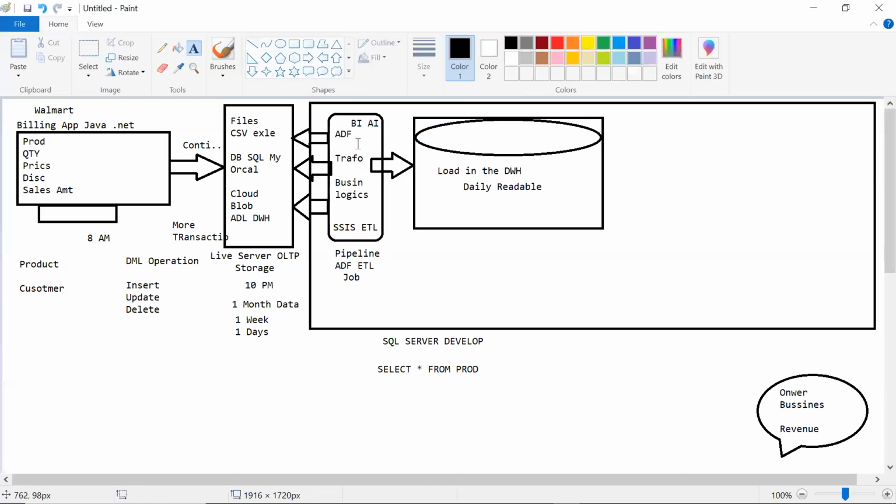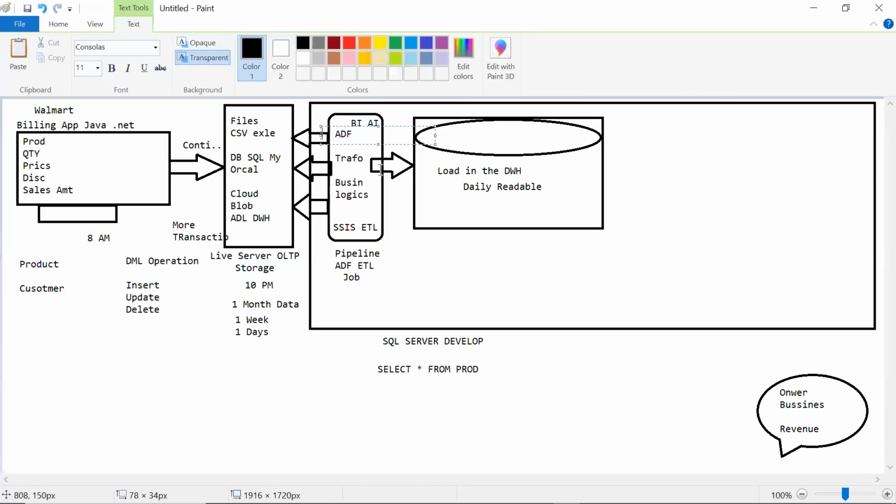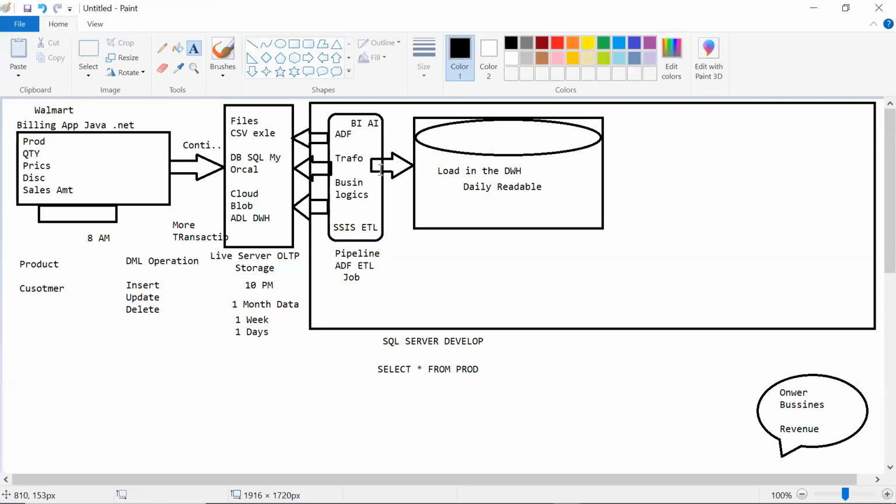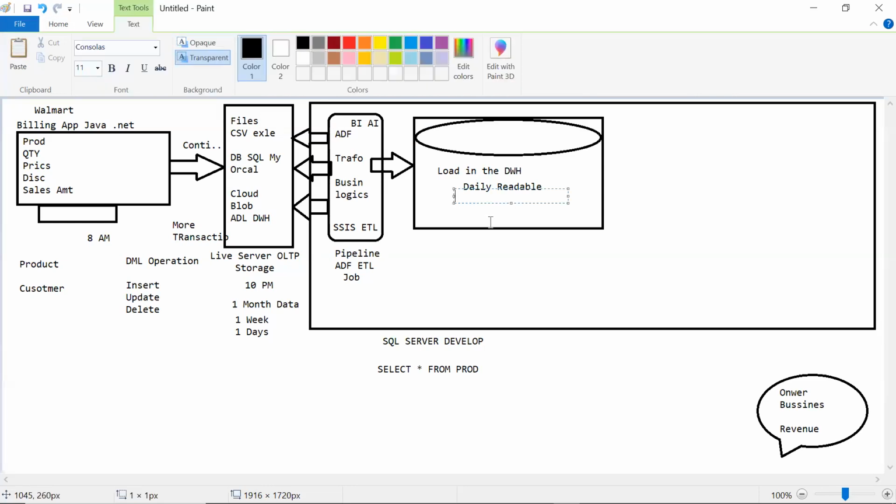Going further, you will be a part of a team called AI. Not only for business intelligence purposes, but to process big data for artificial intelligence, we are using the data factory ETL tool. Why are we using this one? In the practical session, I'll tell you why it is used and what help this data factory tool gives, because it is a very important and powerful tool. All right, let's come to this one.